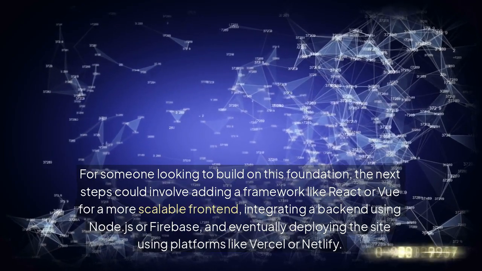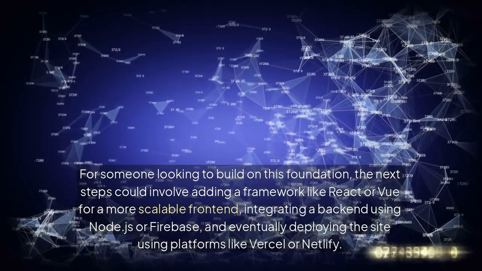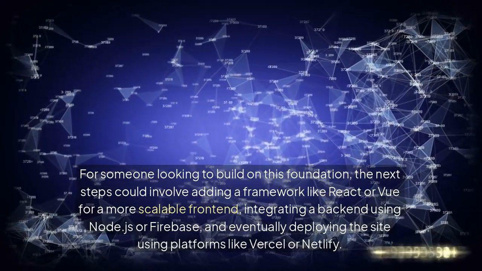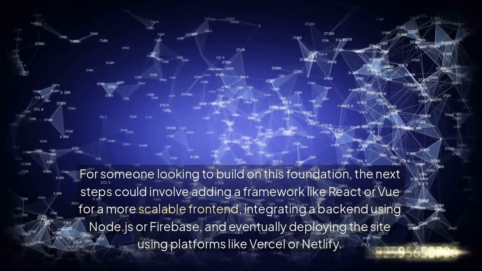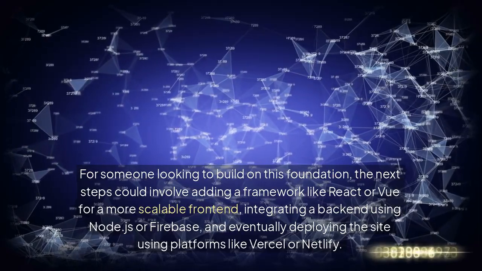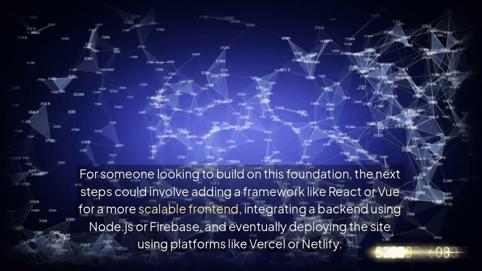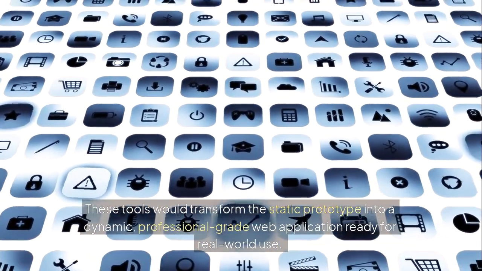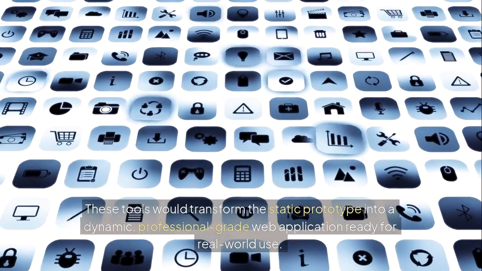For someone looking to build on this foundation, the next steps could involve adding a framework like React or Vue for a more scalable front-end, integrating a backend using Node.js or Firebase, and eventually deploying the site using platforms like Vercel or Netlify. These tools would transform the static prototype into a dynamic, professional-grade web application ready for real-world use.